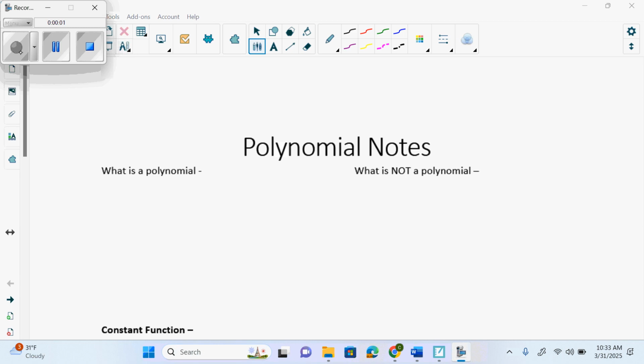This unit, if people pay attention and try really hard, is an easy unit. And if you miss it, because it's regressions and a whole bunch of calculator buttons, you lost. So attendance is crucial. If you're not here, you won't know how to use your calculator, which means you won't be able to answer about 70% of the questions on the test, because you won't know how to get an equation.